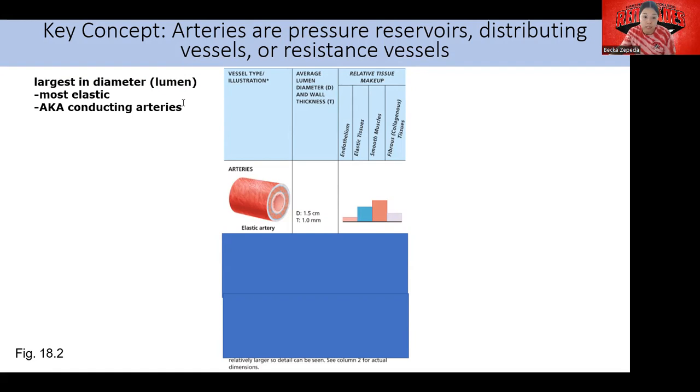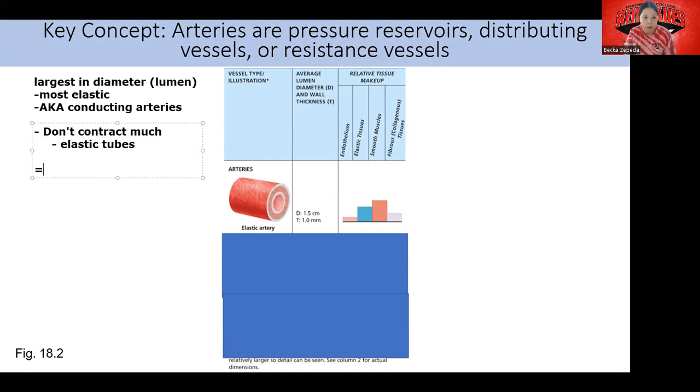And so conducting arteries, meaning they're taking the pressure and the force from the heart, and they're conducting that down the other vessels. Okay, so they're called conducting arteries. They do not contract much, like I mentioned. They don't need to contract much because they are so close to the heart, and they work off of that pressure from the force of the heart contractions. So they themselves don't contract much. They are essentially just elastic tubes that are going to hold on to the pressure from the heart and use that to propel the blood forward.